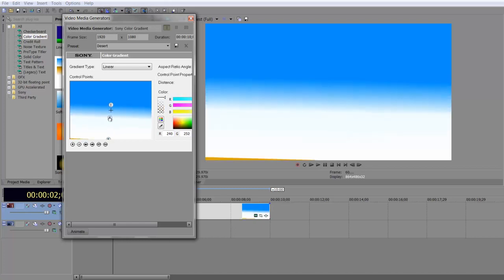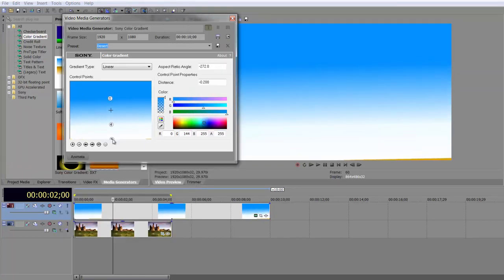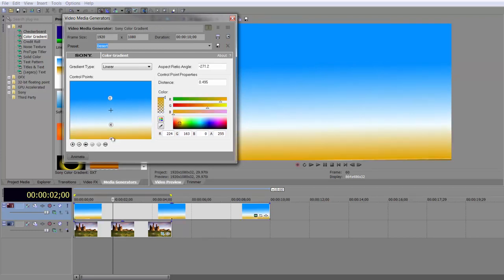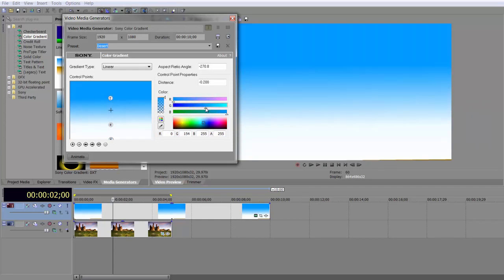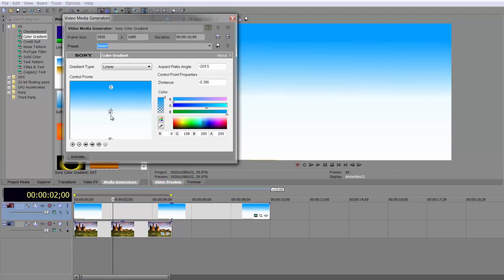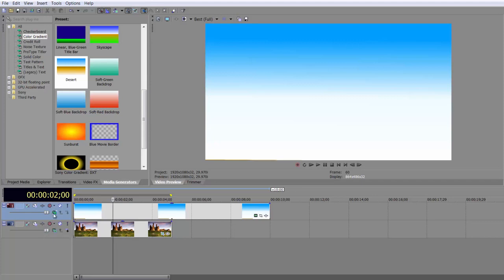Now at the moment, I don't have much of a smooth edge, much of a soft edge, but now I've got a much softer edge. And of course, I'm just going to double click to make this the proper size. I'm fiddling around here, but you can go in and change the color of one. So you can say, actually, I want it slightly more cyan or lighter. I say, okay, that's an option. I'm actually going to take the white up a bit as well. I'm going to have a softer edge there. Okay, and I'm just going to click OK, and I'm going to multiply that with the background.